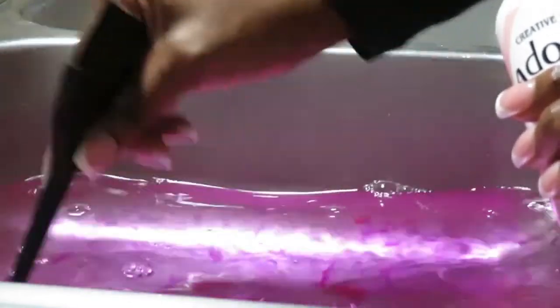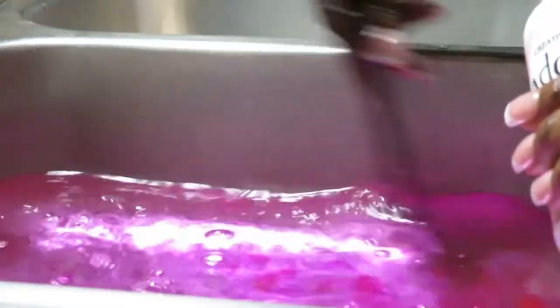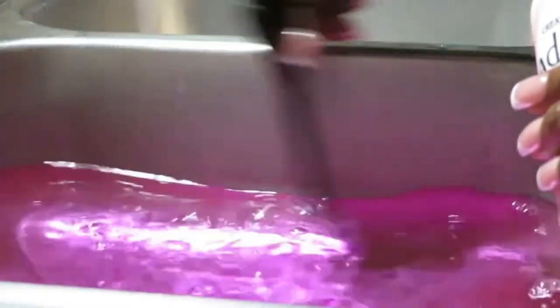Okay, you guys, so side note, by me trying to do this on my own, I was so nervous. But honestly, I wanted to do something different for my birthday. I wanted to have a different cut, a different color. You know, I just wanted to be like new.